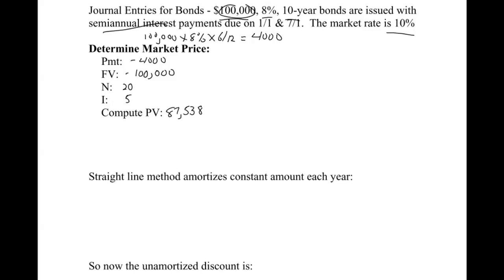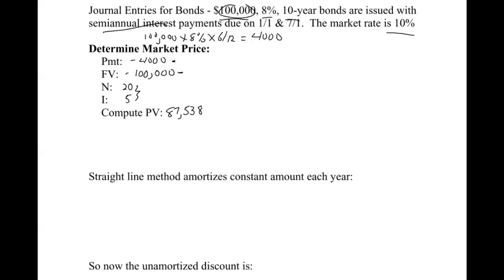I don't typically teach using the tables, especially when you get to intermediate 2 topics. It's definitely easier and much quicker to use a financial calculator, so I encourage you to get one. However, this one right here would be the present value of an ordinary annuity table. This will be the present value of $1 table, or present value of a lump sum, whatever your book calls it. If you do that, you have to go to each of those tables, get the factor for the intersection of 20 and 5, take that factor times each of those numbers respectively, and then add that together.